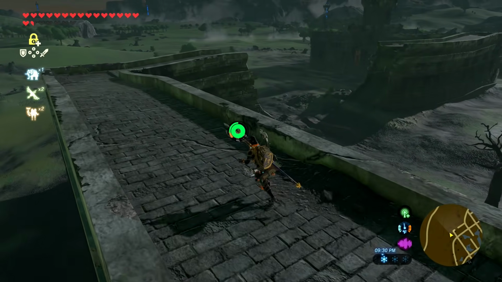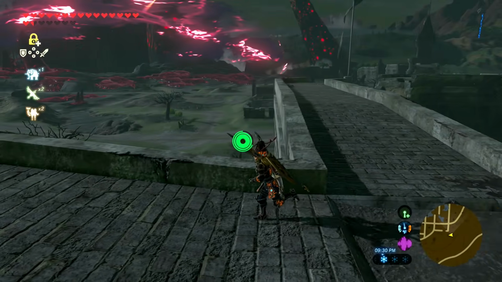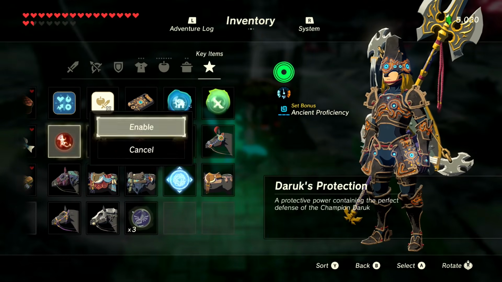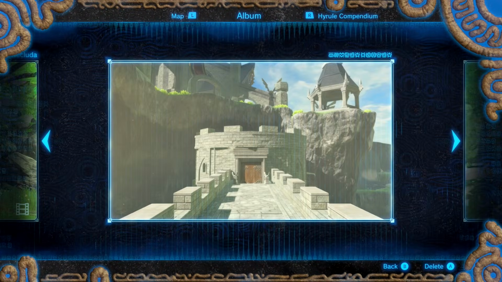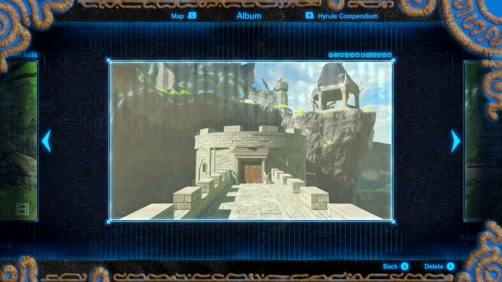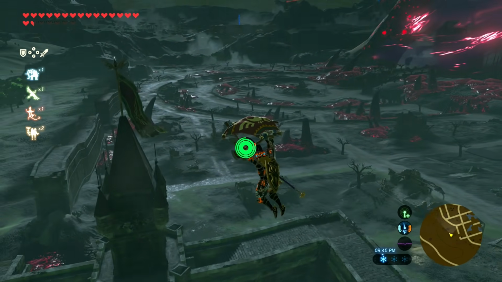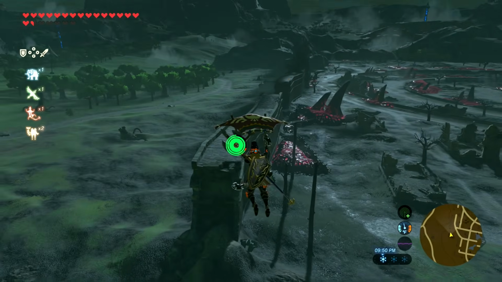But it's not gonna be around here. Here, let's Revali's Gale ourselves up here. Also, we probably can reactivate Daruk's Protection. Because as you can see in the image that keeps getting pulled up, there are some rocks in the background, right behind this sort of circular, almost, area. So we're looking for a circular tower sort of thing, and a tall rock wall directly behind it.